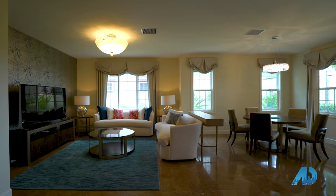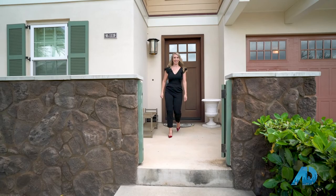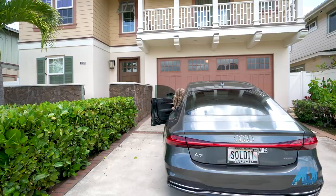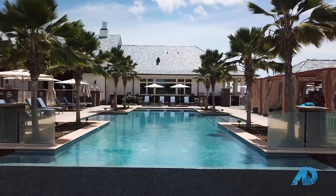This community has been developed by Haseko, who has been here on island for almost 50 years since 1973. Let's go take a look at the resort-like amenities. This redesigned country club has indoor-outdoor seating for over 300 people, as well as a private dining room with a 1,500-bottle wine cellar exclusively for its members. One of my favorite places to relax is the infinity pool, overlooking the beautiful golf course views with a cocktail in hand.